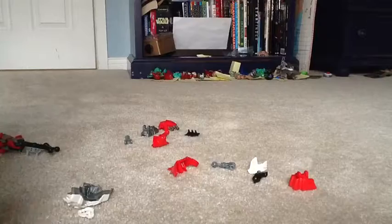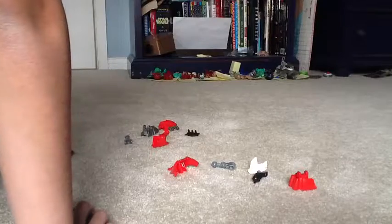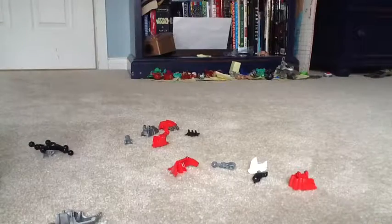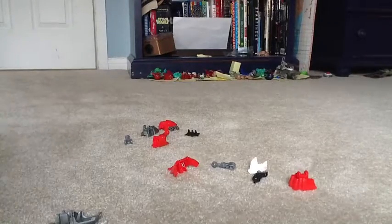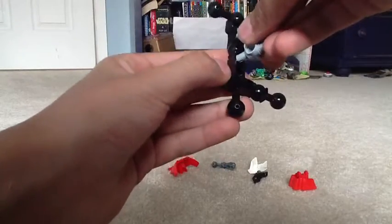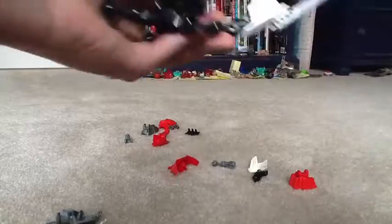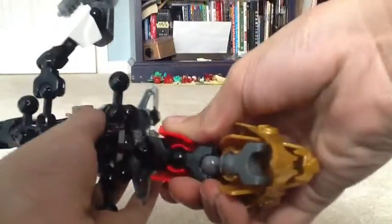Yeah, and now what you're gonna do is, oh sorry. Sorry guys, the interruption. You're gonna take the longer one, place these two pieces like so, and add it on here. So you should have this. Then you're gonna take the head, clip it on the lower connector. So you have this so far.